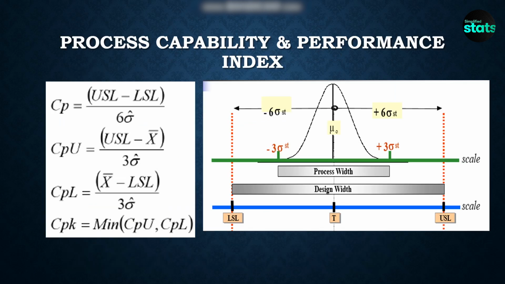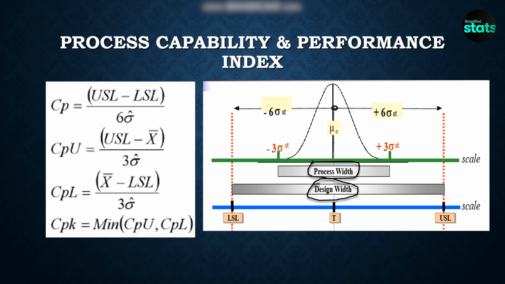The second last tool that helps in measure phase is process capability and performance index. Now here are two things that we need to focus on. The first one is design width and the second one is process width. Design width is the difference between the specification limits provided by the client, whereas process width is the variation that your process has. So process capability CP is nothing but design width divided by process width. Design width is USL minus LSL. USL stands for upper specification limit, LSL stands for lower specification limit. The denominator is 6 sigma hat.